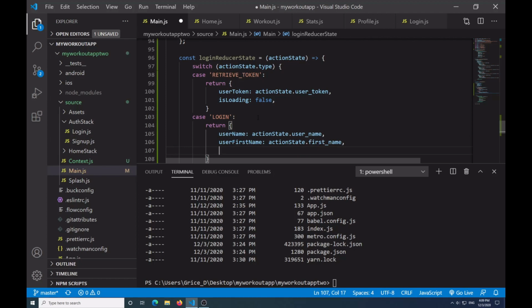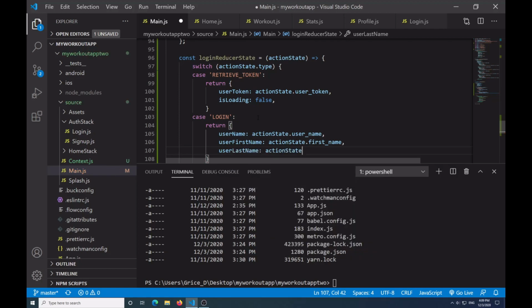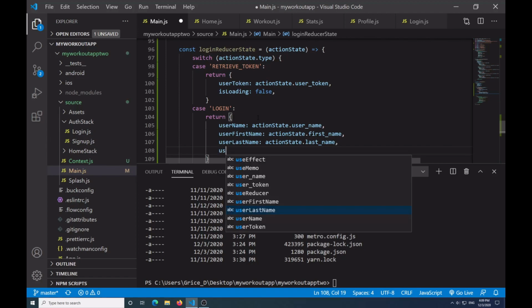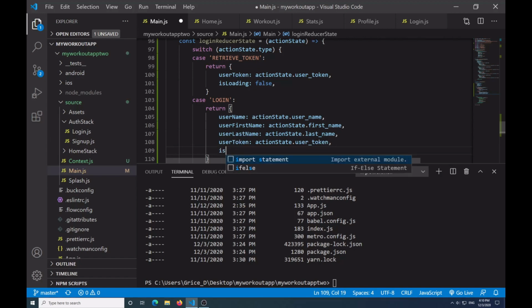Then user last name as the action state dot last name, and then we're going to have the user token be set to the action state user token. And we have is loading set to false, because if it's logged in, we don't want to have the log in splash screen. Keep on loading, so we're going to set to false.